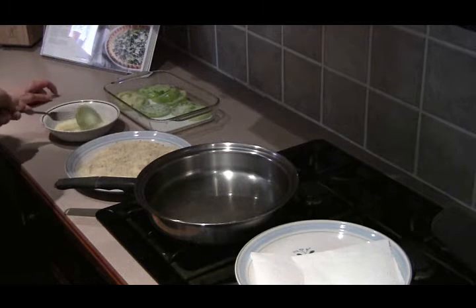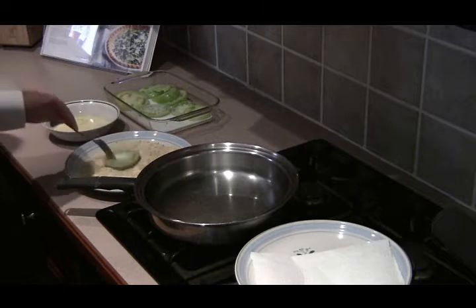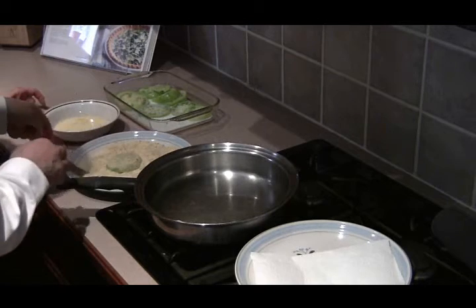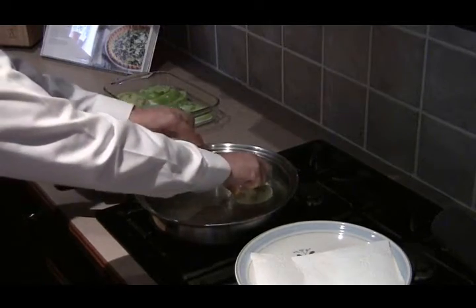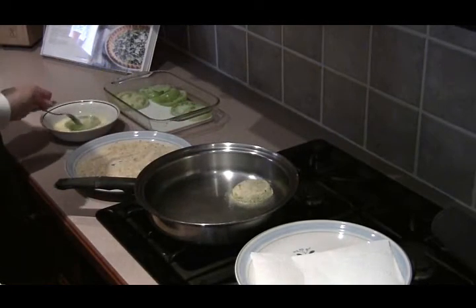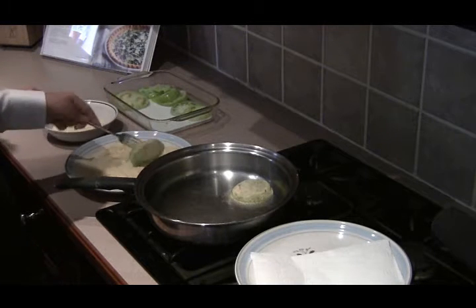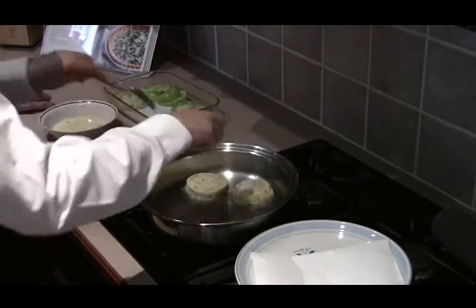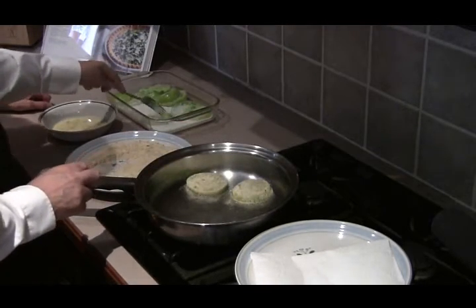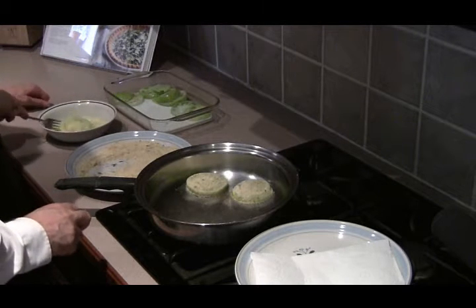You've got your breading station all set up here — that's wonderful. I just start a little production line going here, and I like to get these really coated. This is very similar to what Mom and Dad used to do. I remember this — well, sort of, because we were never allowed to be near the stove. We just got the finished product, which of course was the best part. Those were the days. Now we're in charge.